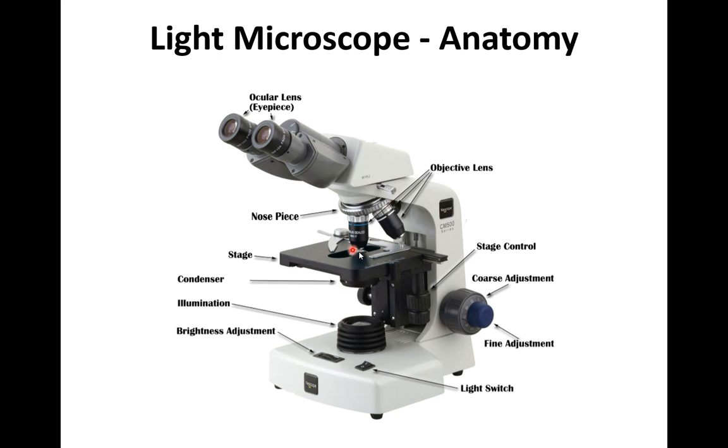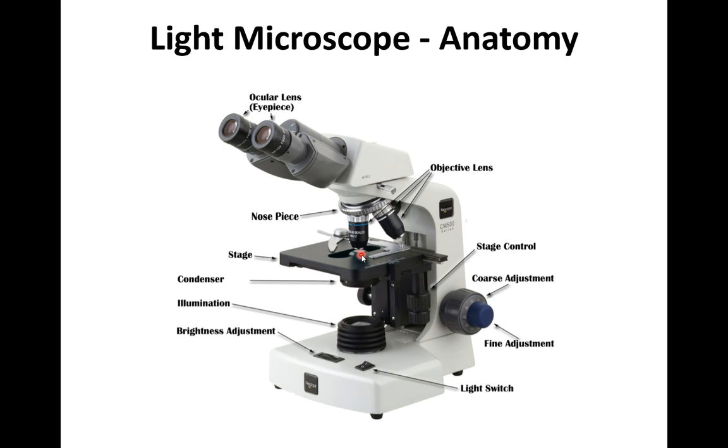So basically this is where the sample is, the light goes through and creates the image, which then gets captured by the objective lenses. Each lens would have its own specific focus, and the focus is achieved by moving this stage up and down. How do you move this stage up and down? By using these adjustment knobs. So there are two types, one called the fine adjustment knob and the other called the coarse adjustment knob. The coarse adjustment knob moves the stage up and down faster. So basically it's done to do the coarse adjustment of the focus, hence the name.